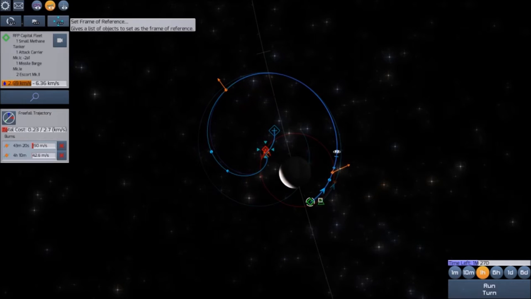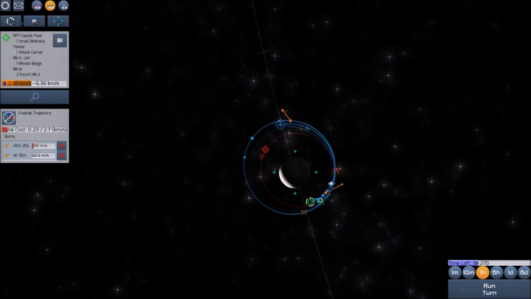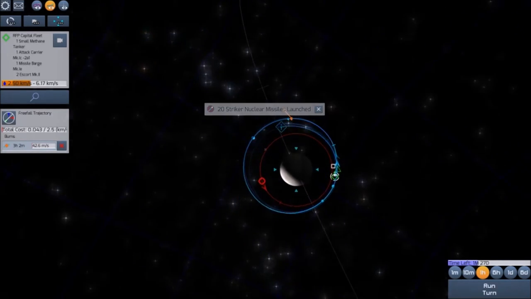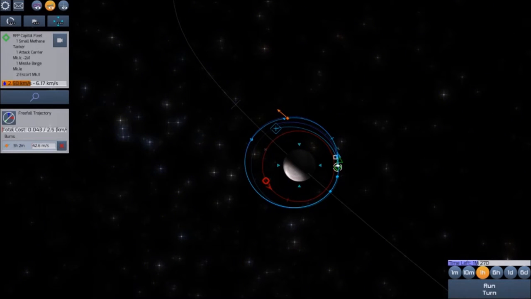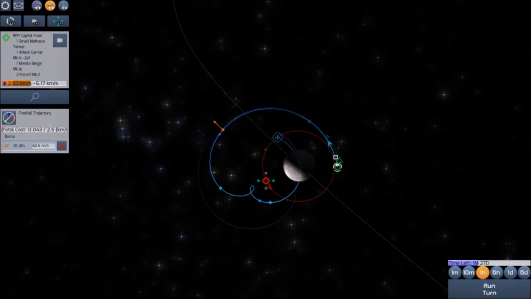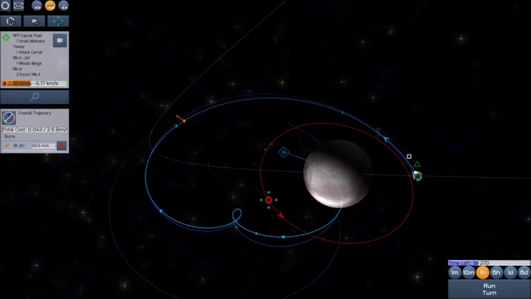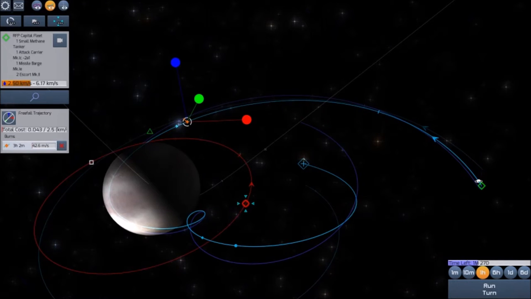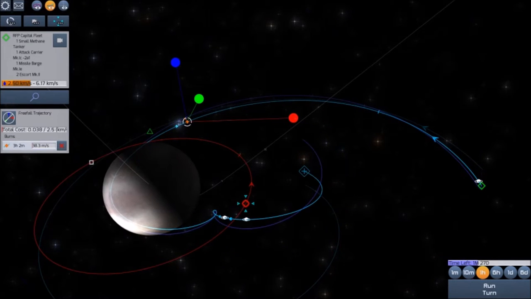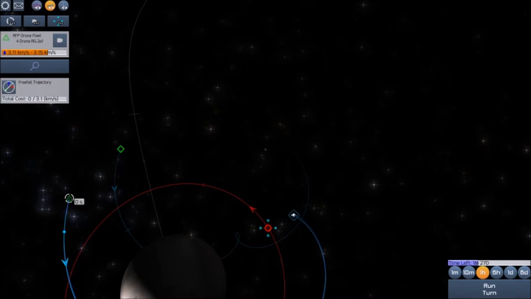So let's run her forward. Focus our frame of reference on Triton so we don't induce nausea. They fired some missiles. I will deal with them when I need to. Looks like, yeah, they've adjusted their orbit. Oh, that's naughty. That is naughty. Okay, we haven't done the second burn yet. What are these drones doing?